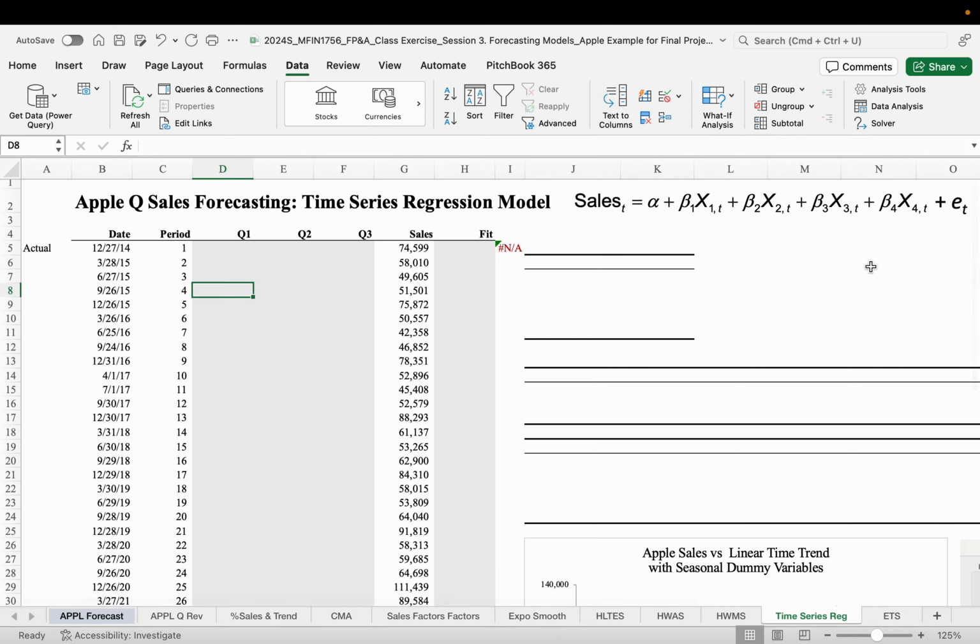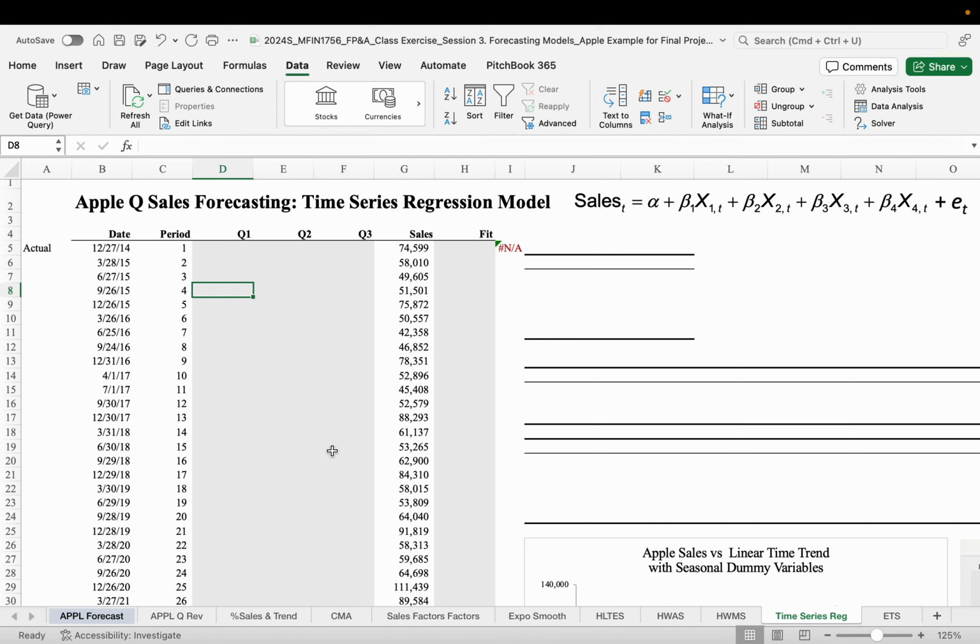Okay, so here, let's first put down the regression model equation we are going to generate. Except for the error, we will make this constant, the coefficient, the intercept, and then period, and quarter 1, 2, 3.